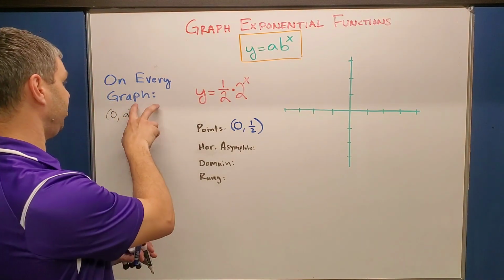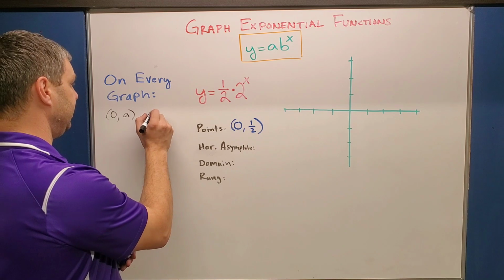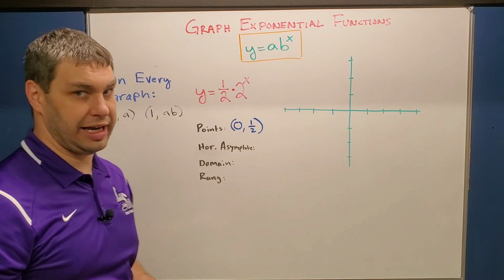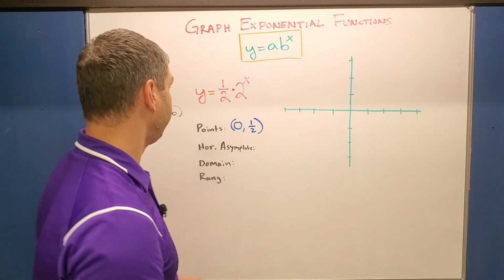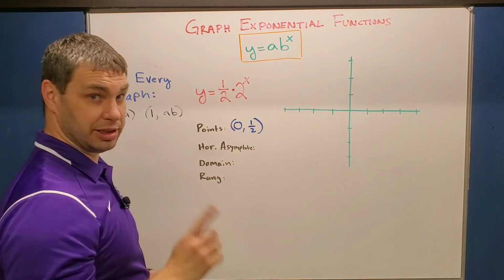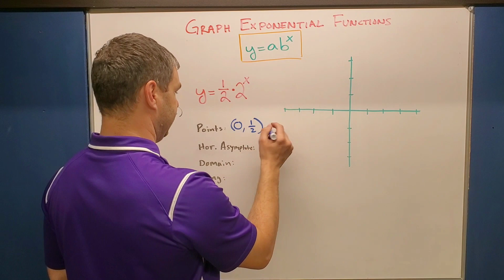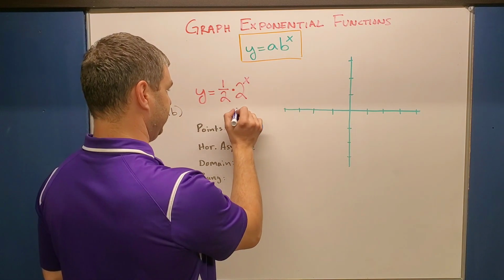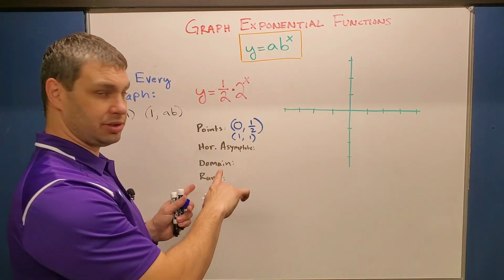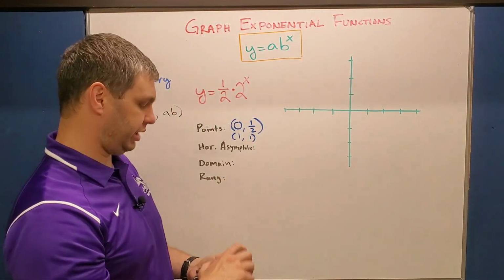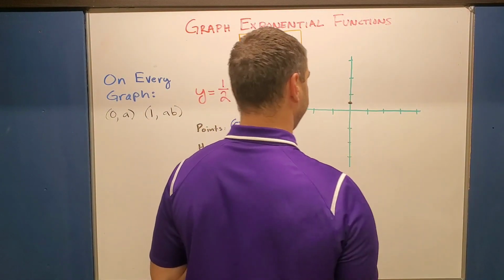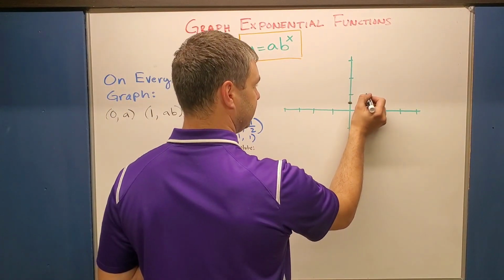All right, another point that this always has is going to be 1, and then a times b. So whatever your a times your b is will also be on your graph. So here in this one, again, 1/2 times 2, my a and my b, 1/2 times 2 is going to be a 1. And so I would say that another point that's going to be on this graph is 1, 1. So we can take those 2 points and put them onto our graph over here. Use another color here, and let's say 0, 1/2. That's going to be there. And then 1, 1, of course, 1, 1 is here.